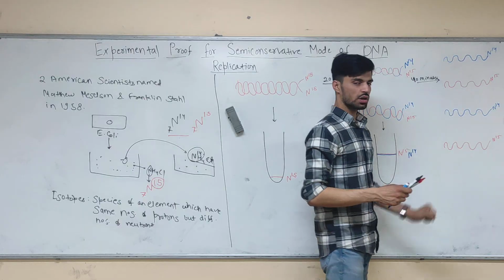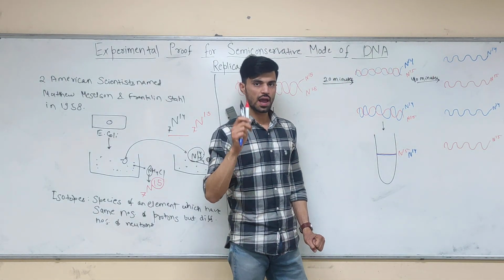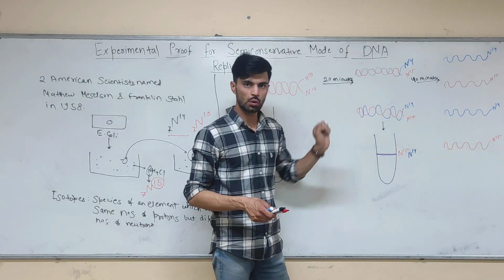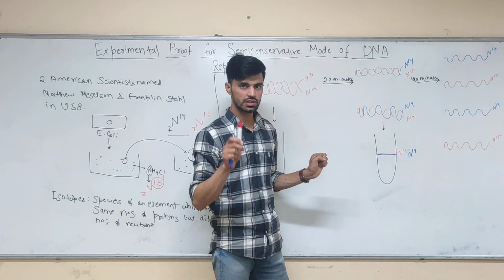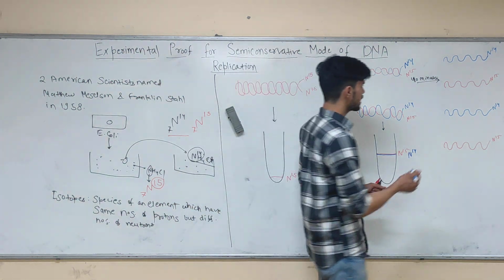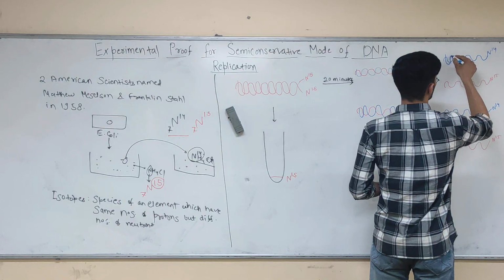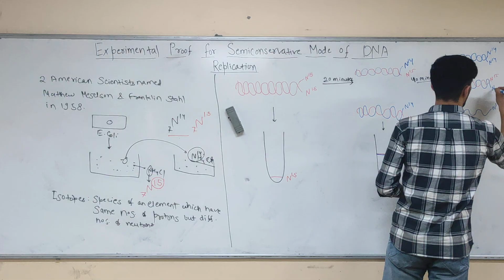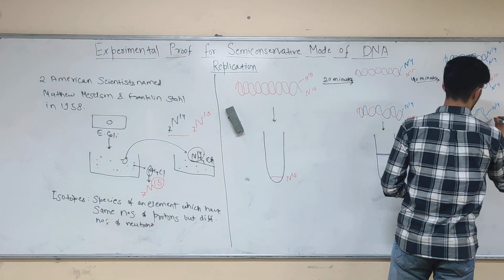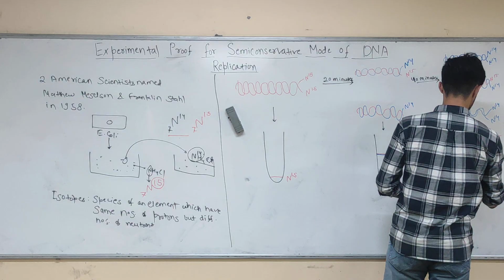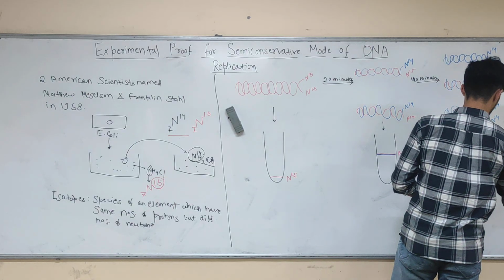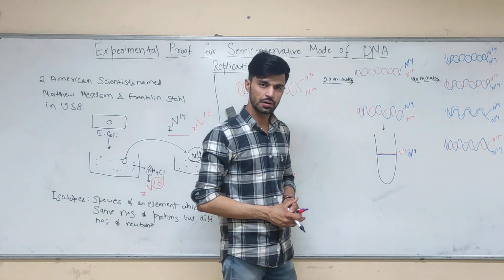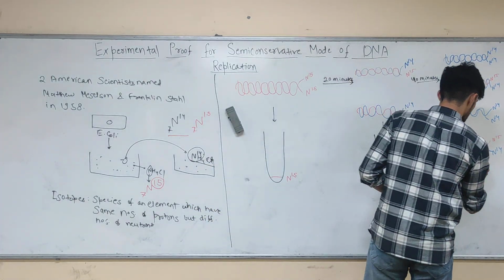Now complementary to these four strands will be the isotope N14, because the nutritive medium which is gained by these two kinds of E. coli will be NH4Cl, which contains N14 kind of nitrogen isotope. So I will write here the N14 kind of nitrogen here. Okay. And if I take these samples into the density gradient medium tube, then the results will look like this.